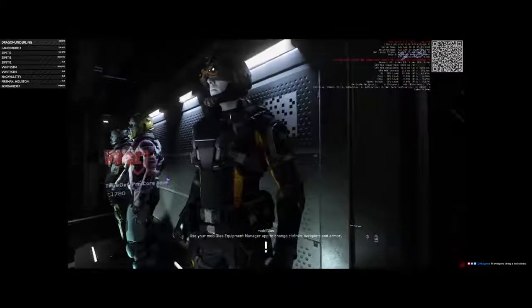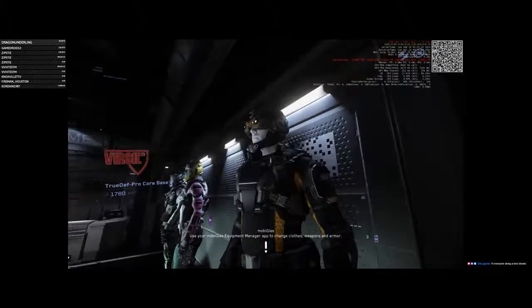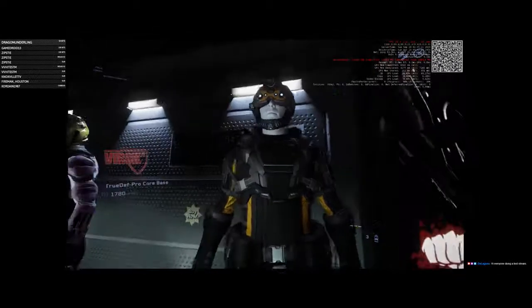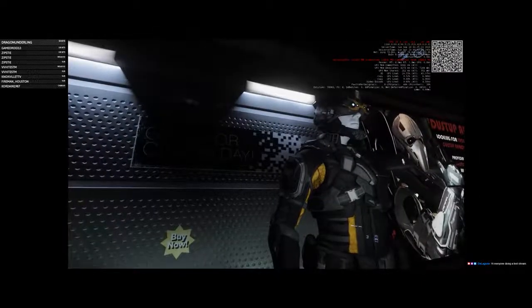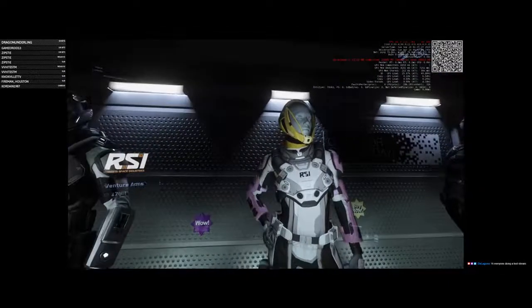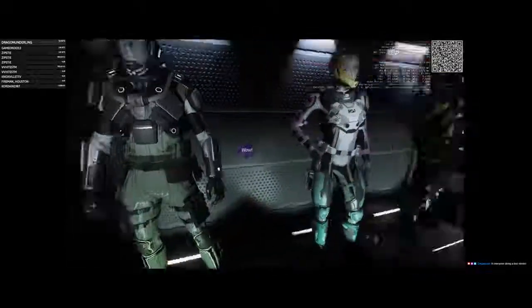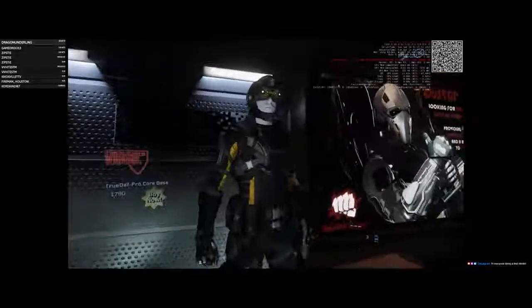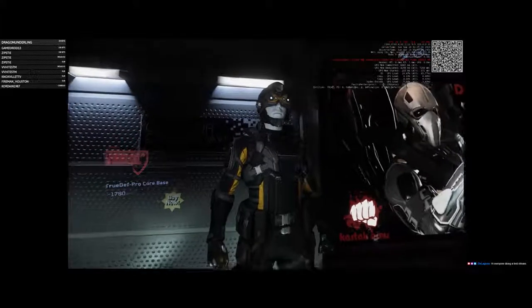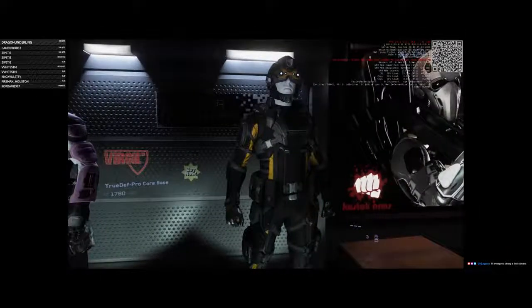I do like the look of this one though, but notice that face is uncovered. So you have to be somewhere where you have breathable atmosphere. You know, that's safe. Most of these other ones, you notice you're encased in a helmet, so you can be out in space or wherever. This one, not so much. I'm not 100% sure what the benefits are. I mean, it looks cool. I like the color scheme, but yeah.